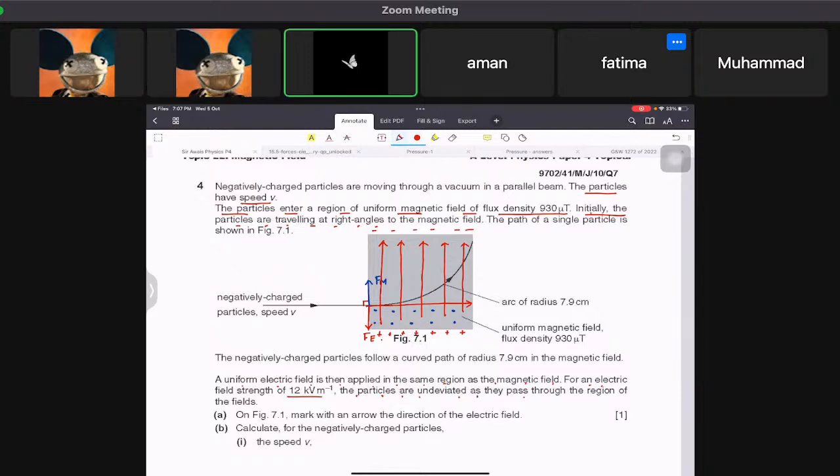So I didn't get the last part. Okay, so how could electric force be down on electrons? The electrons get attracted to the positive side, right? Yes. So it means that positives would be here. That's why the electrons would feel force right here. And negatives would be on top. So the electric field goes from positive to negative. That's why I've drawn this. Okay.